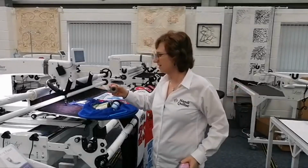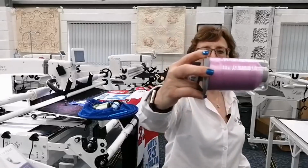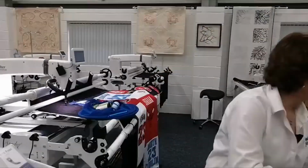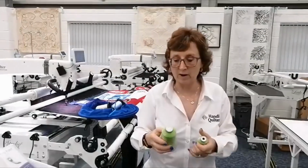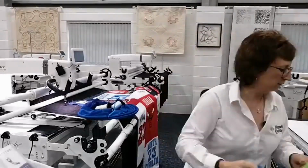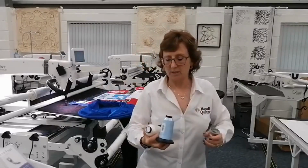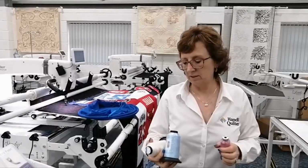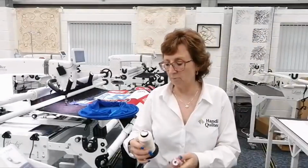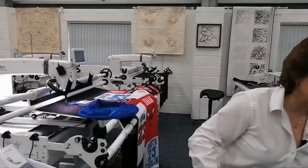Standard 40 weight Glide in the most gorgeous colours, like periwinkle. We love periwinkle. Beautiful colour. And we've also got 15% discount on Affinity, which is the variegated 40 weight thread in both sizes. Definitely worth it. They are more pricey than your average thread. 60 weight thread, Glide 60. You get 5,000 meters on that, and it's really useful, particularly nice in the bobbin. You've got that in a variety of colors, obviously. And again, the metallics.